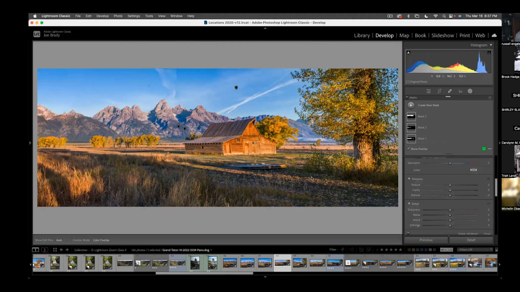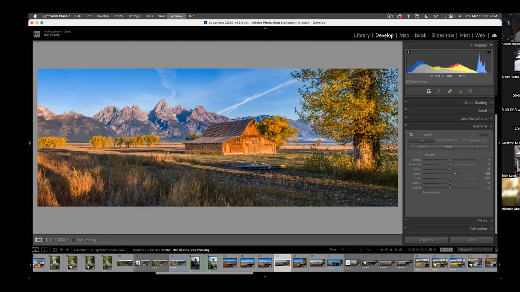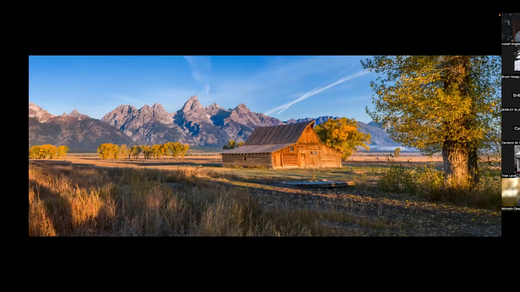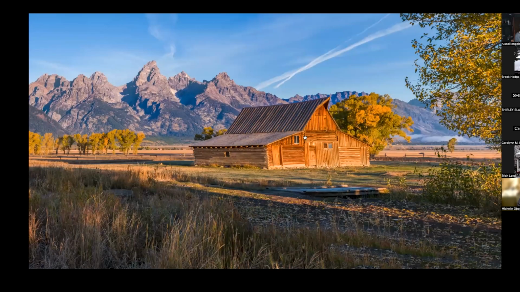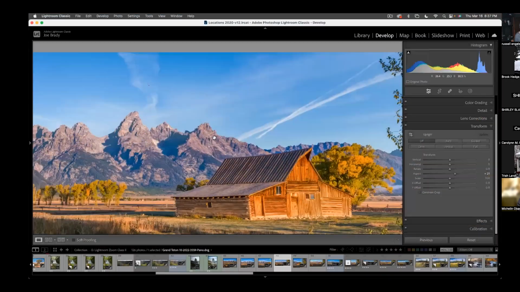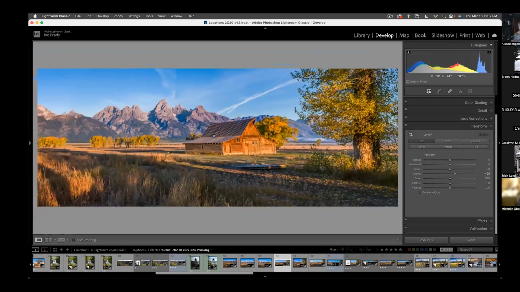And yeah, I think I can live with that. Let's take a look at it at full screen. Cool place. And if we zoom in, way in, you can see that this image really is sharp everywhere. Let's take a look at the settings. If I hit the I key, that will show us. So you can see with the four horizontal images stitched together, this is now over 11,000 pixels across.